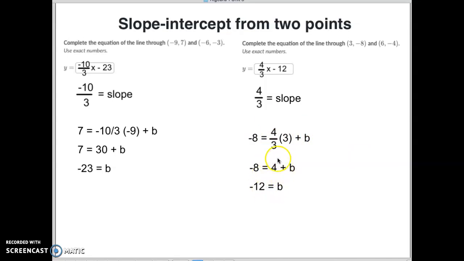Then I need to subtract 4 from both sides and I get b equaling negative 12. So our equation is y equals 4/3 x minus 12. That's all there is to it guys. You got those two to do today, we'll have one more tomorrow. Have a great day, bye bye.